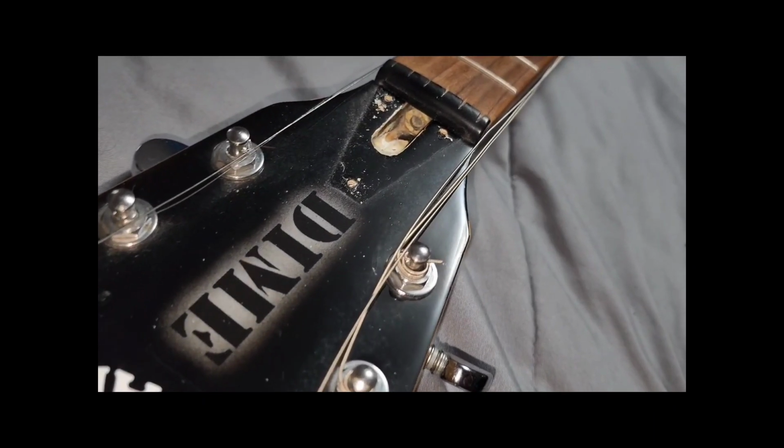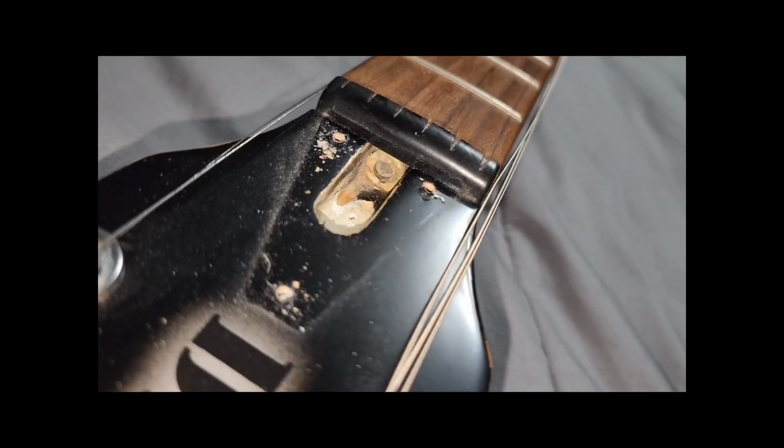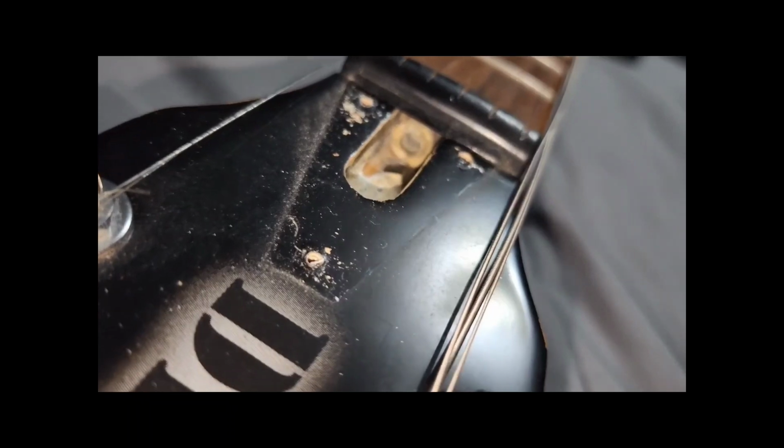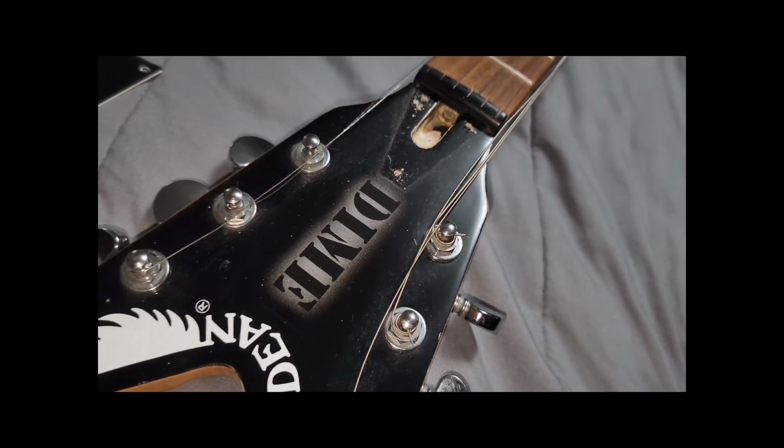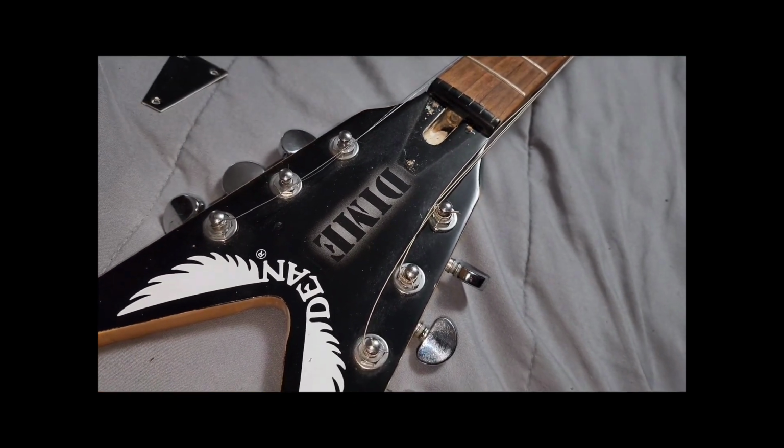Here the truss rod cover is removed. As you can see, this is our pocket and our routing. Okay, it's going to be adjusted with an Allen wrench, not like a Gibson that has a nut on them.